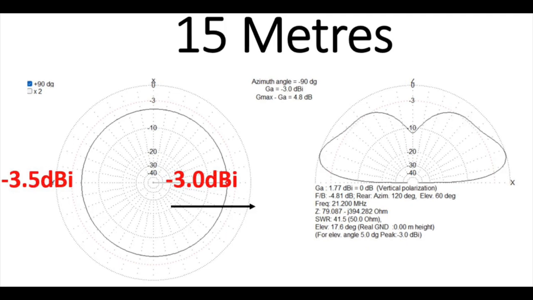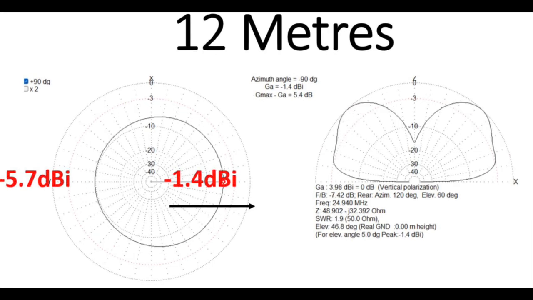On 15, the antenna is kind of a three-quarter, maybe a 0.7 wave, so it's a nice size. You can see there, look, there's better gain. In fact, we're now seeing that there's a slightly better gain, hardly anything in it, only half a dB, nothing really, but in the direction away from the slope, which is interesting. So it's a nice antenna on 15. On 12, an even more bias away from the slope: minus 1.4 now compared to minus 5.7. Again though, you can see there's still some good figures there. The antenna is 8.8 metres, going to be about a three-quarter wave, maybe on 12 metres. So again, a pretty decent antenna.